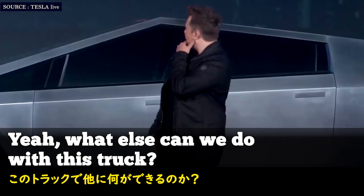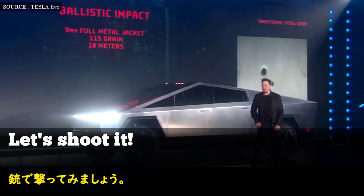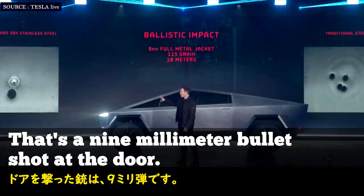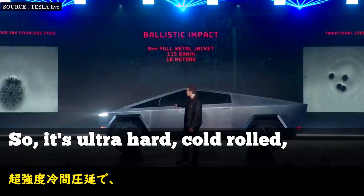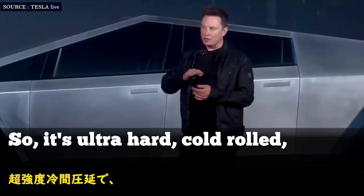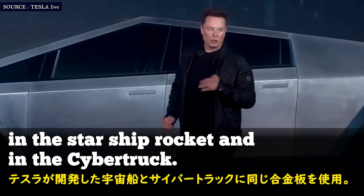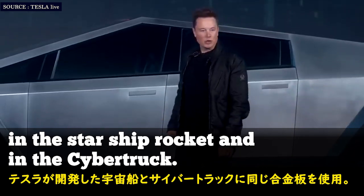Now, what else can we do with this truck? Let's shoot it. That's a 9mm bullet shot at the door. So it's ultra hard, cold rolled stainless steel alloy that we've developed. We're going to be using the same alloy in the Starship rocket and in the Cybertruck.